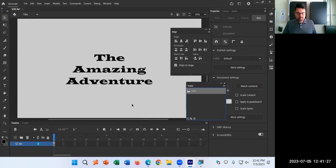Let's say that the name of your movie is that, and you want to fade in to see it. Now here already you have a decision. Do I want the text to fade in, or do I want everything to be dark, everything black, and then the black fade away to show the text? Either one of those ways could be a way to do your project. And we can try both in a moment.